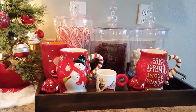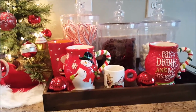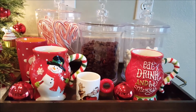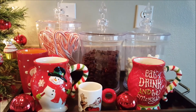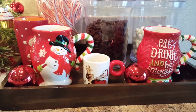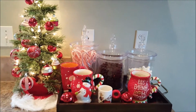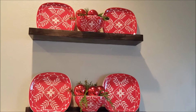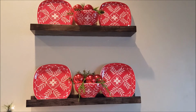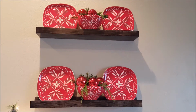And then this is a hot chocolate cocoa station where I have Christmas cups, and I have chocolate chips, marshmallows, peppermint, and then I just have ornaments there to embellish, make it more festive, more Christmas. But that is the kitchen counter, and then right above that are the famous wooden shelves that I have in the kitchen. As you know, if you've seen other house tours, I always have this decorated for the seasons.